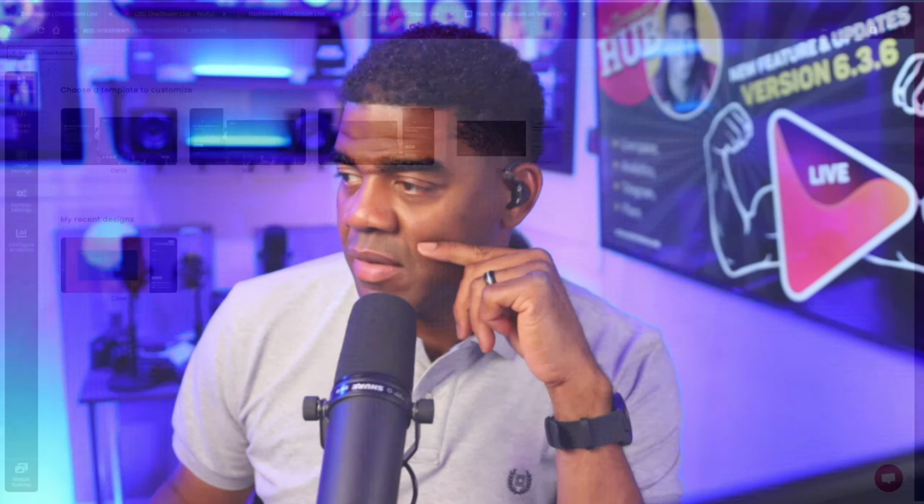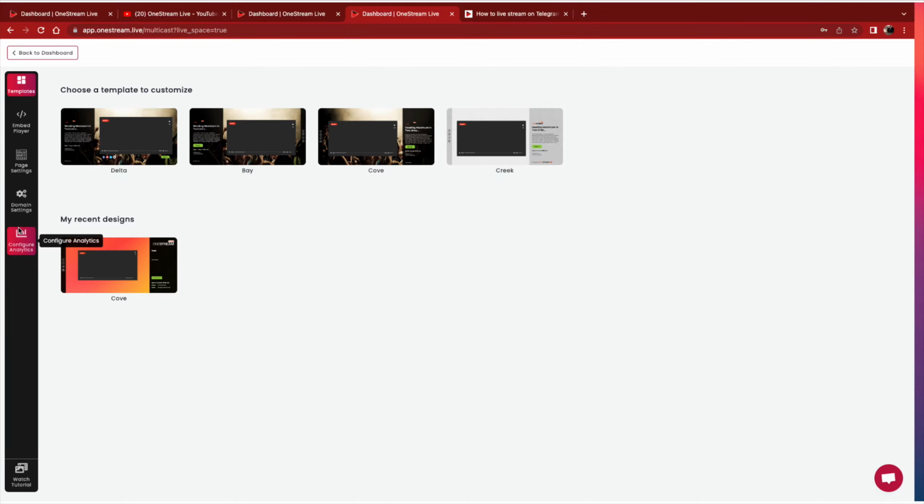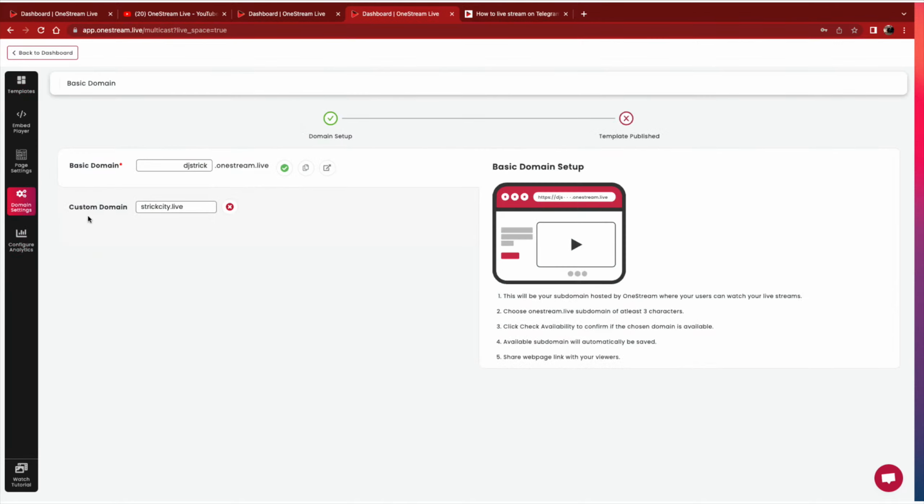So as I go to the web page, let me get back over here, and I go to settings. So I can either clear this one out. It only gives us one custom domain. Okay. Now, if you need other domains, what I would do is actually have one domain that forwards to multiple domains.